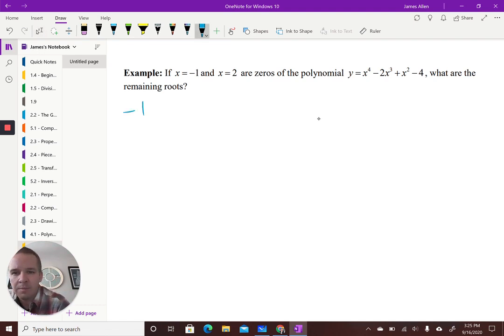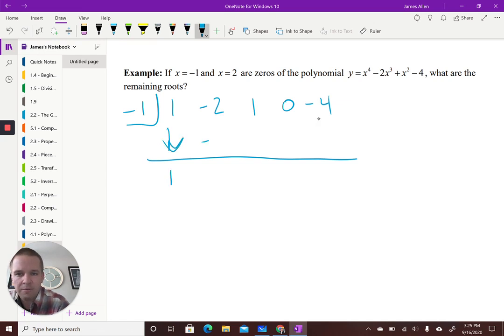So I'm going to throw a -1 in the box, and then I'm going to work the synthetic division. When you set this up, we have 1, and then 0 and -4. I had to put in a placeholder there, right? So I'm going to drop my 1, and then I'll have -1, -3, +3 when I multiply, that's 4, -4, add +4 when I multiply, and boom, I have a remainder of 0.